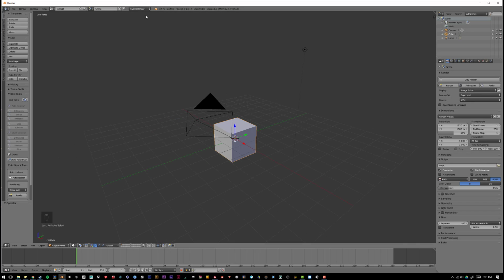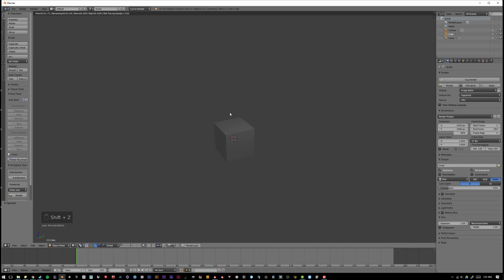Once you've swapped from Blender Render to Cycles, go ahead and press Shift-Z on your keyboard. And what Shift-Z does is it begins to render your scene. So we've gone from that kind of grainy looking cube on the screen to this much smoother cube that begins to show us how the light is being projected onto it. If I want to cancel rendering, I will also hit Shift-Z.